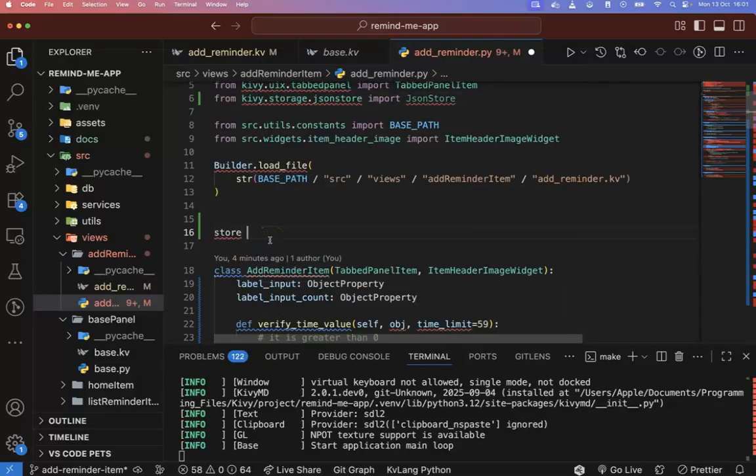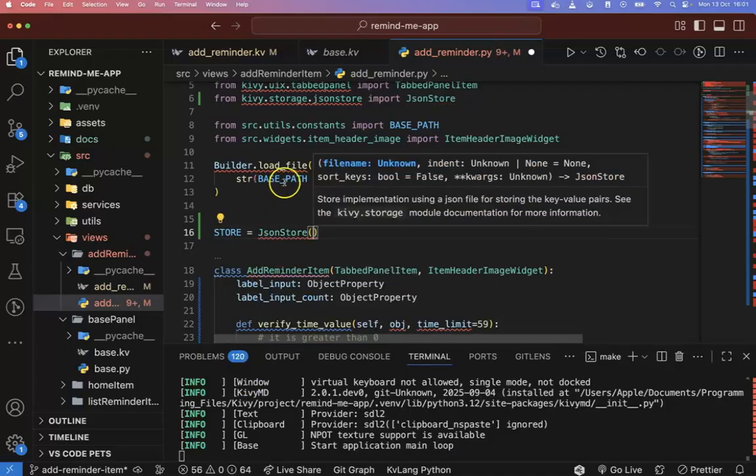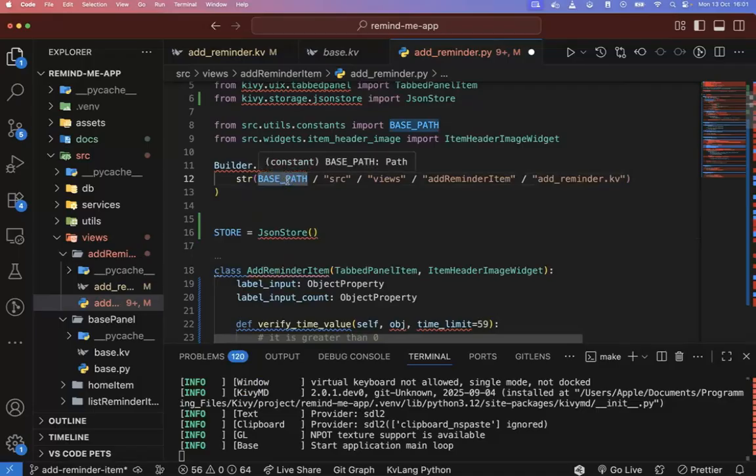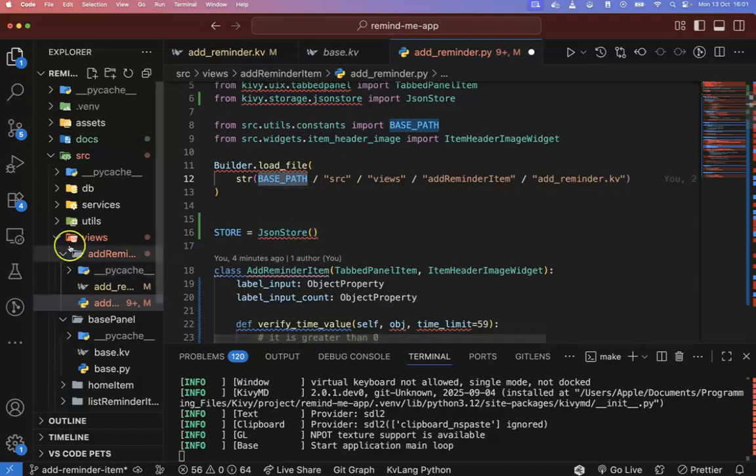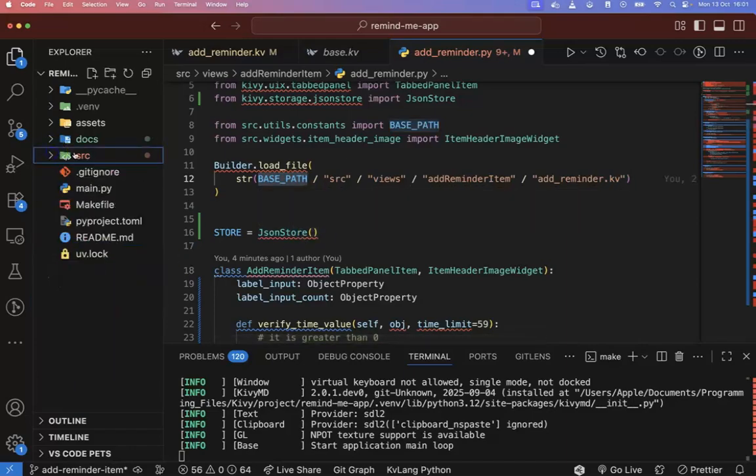Let's say the store is going to be, because this is going to be a constant, let's say store equals JsonStore, and we are going to use the base path to get to the working directory. Okay, and from there we are going to locate the file. So I would like to have the file outside my source here, and in here I'm going to create a folder called stores, because we're going to have many of those stores.